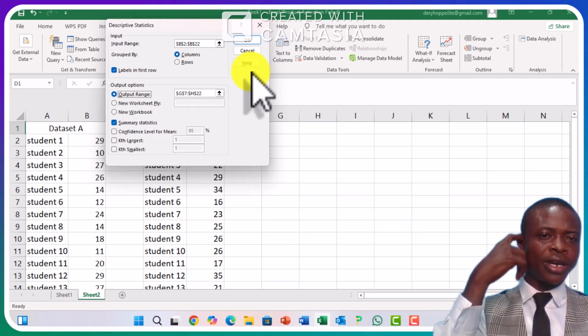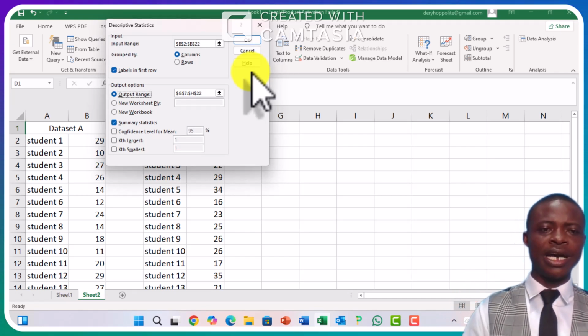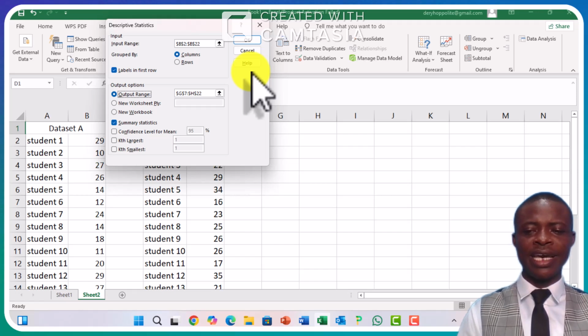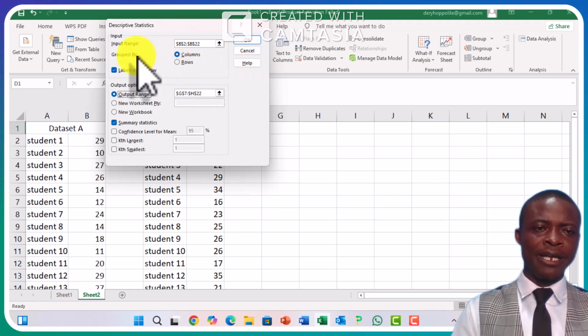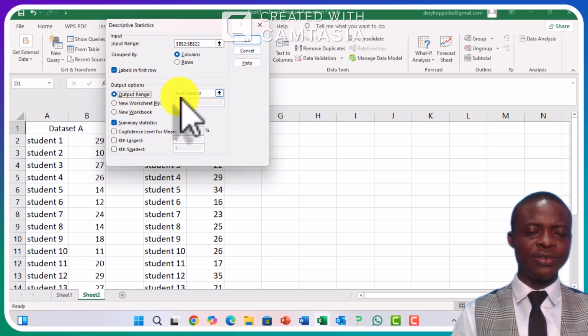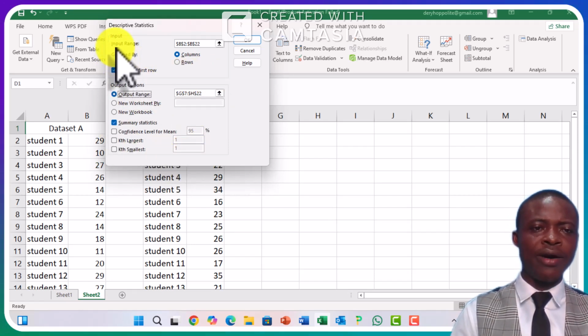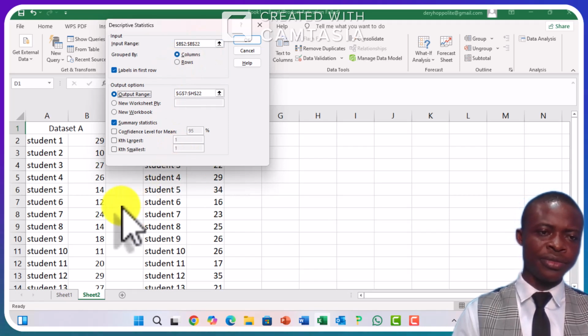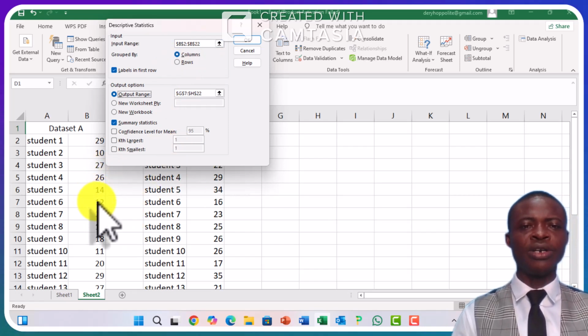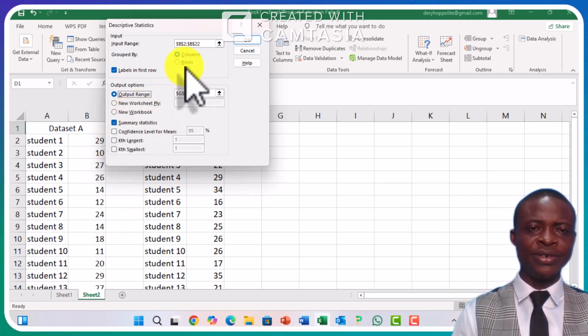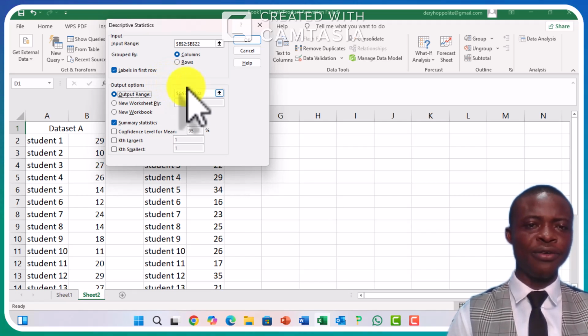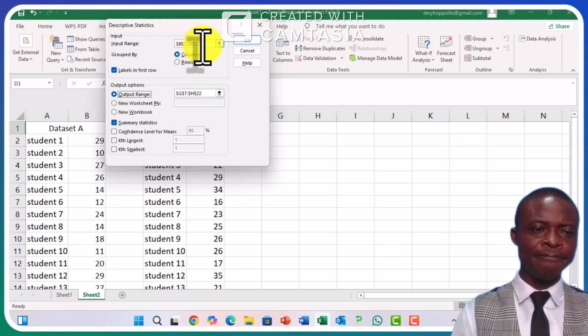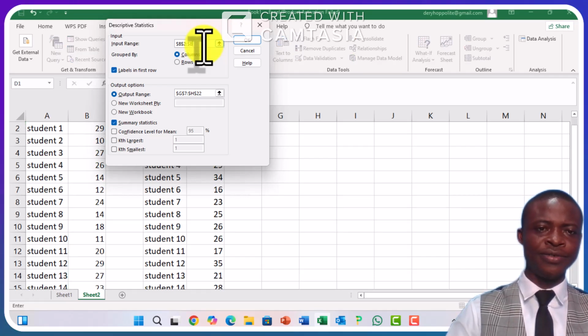Then when you click OK, because I did some analysis earlier, you see that there are so many things on it. But the first thing we have to do here is to put our input range. That is the range of data you want to analyze, or you want Excel to describe for you. So in this one, let's clear it and do a fresh one.